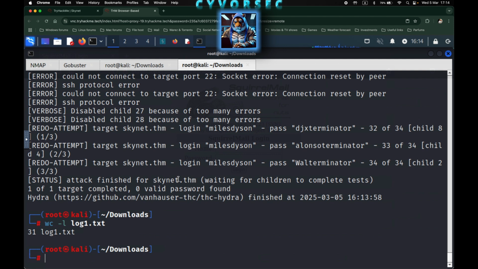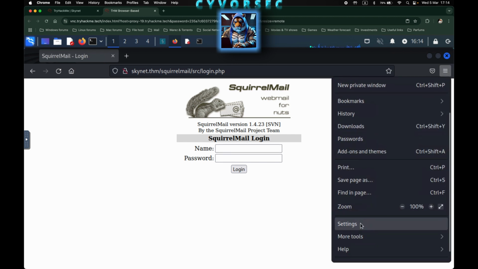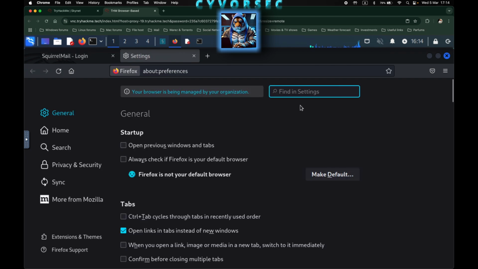Okay, it's not SMB, it's not SSH, so maybe it is this SquirrelMail. Okay, and we can try it. We will intercept the requests. Let's change the proxy settings.